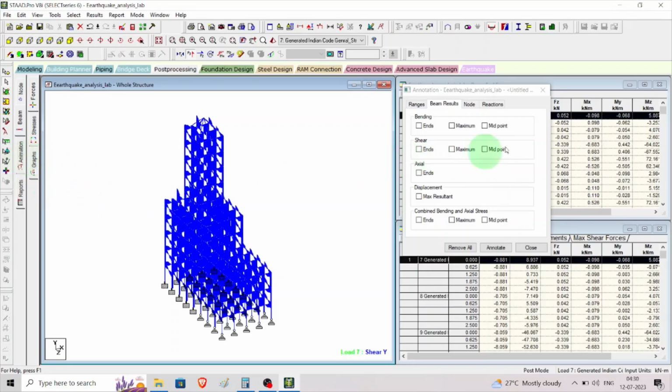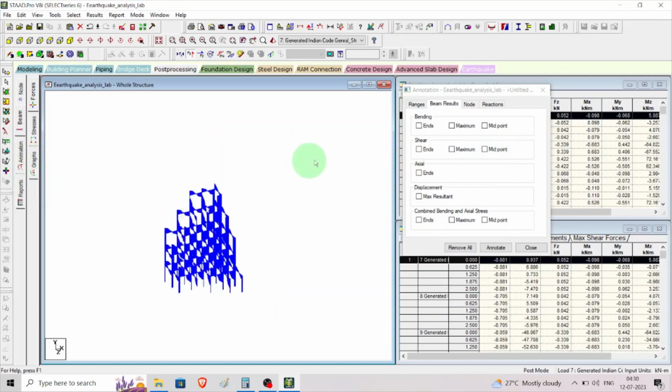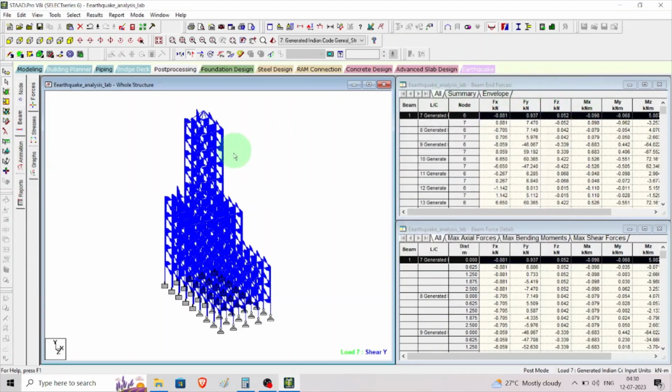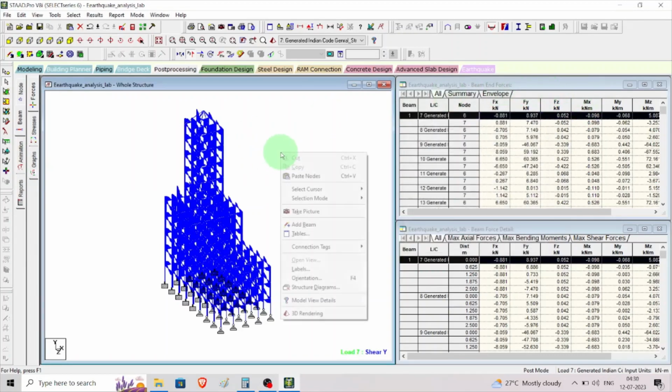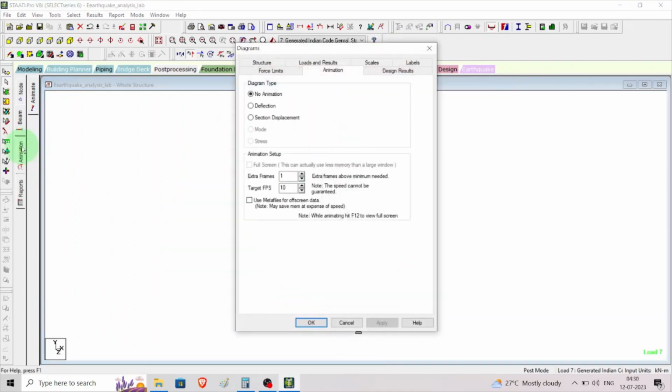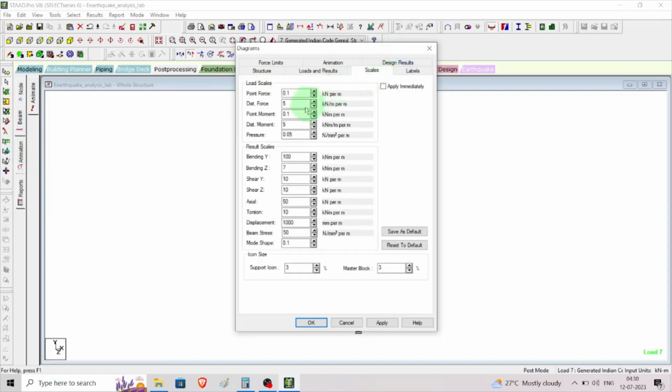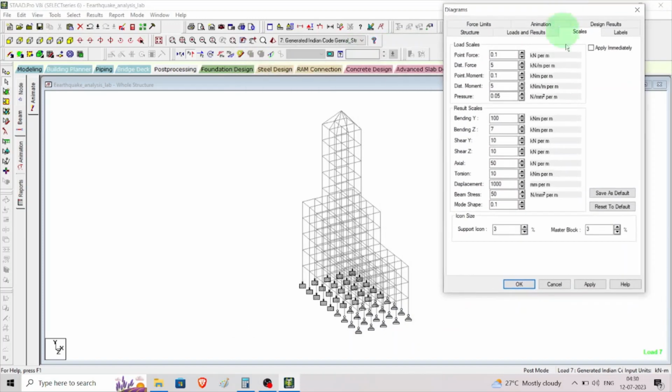Then go to, click this one. Then right click, and we'll go to beam animation, section displacement, then scale. Here the displacement scale should be changed. I'll change it to 5. Let's see what will happen.